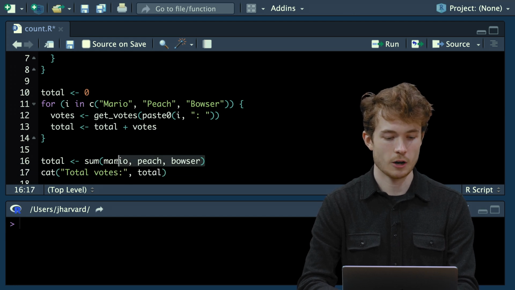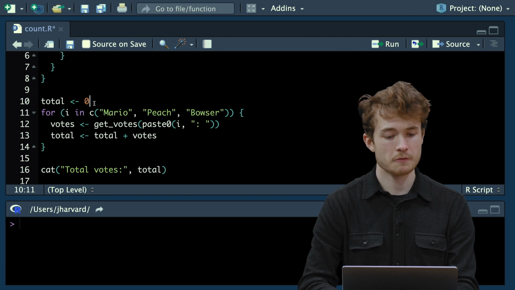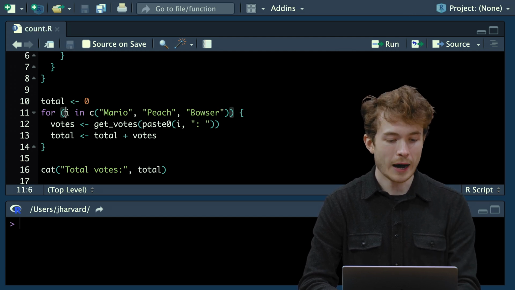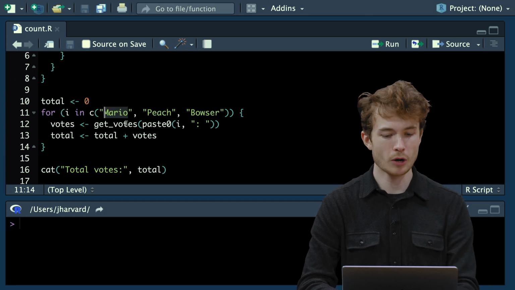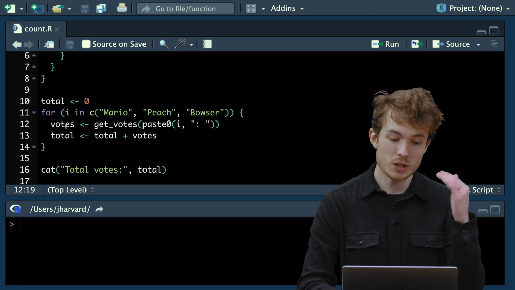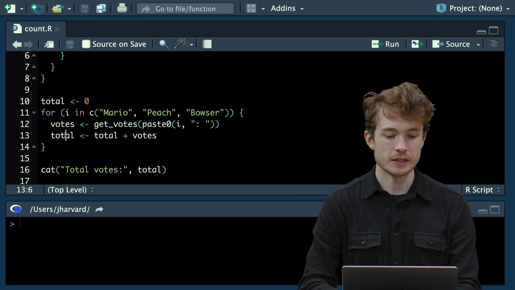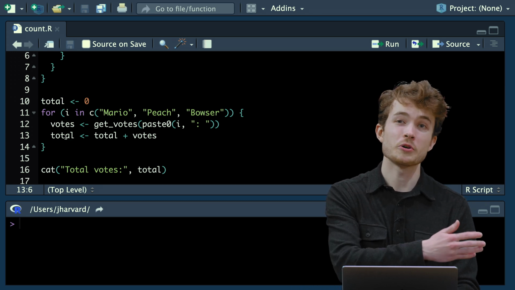So I think I could get rid of line 16 now, and let's think through what this is doing line by line. Well, first, total is 0. And if I go into my loop now, i will first be equal to Mario on this first iteration. So I'll prompt the user for Mario's votes and store them in this object called votes. Let's say it's 100. On line 13, I take this object called total and update it. I add Mario's votes to it.